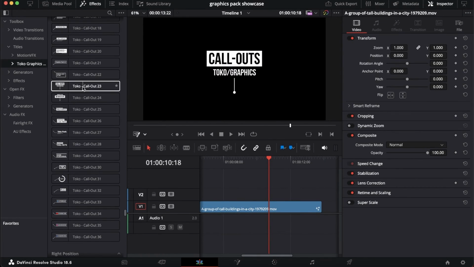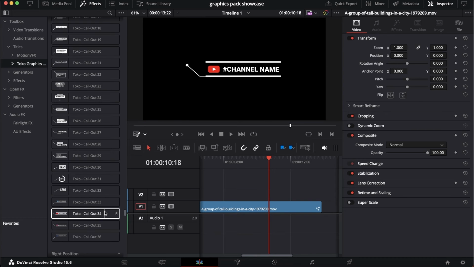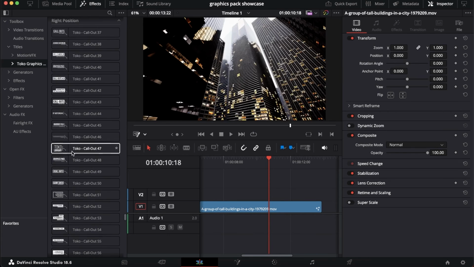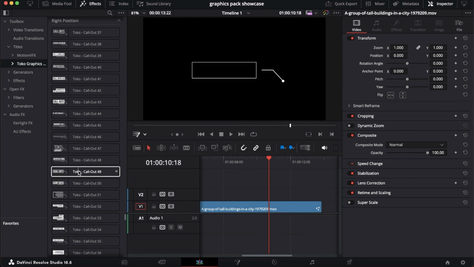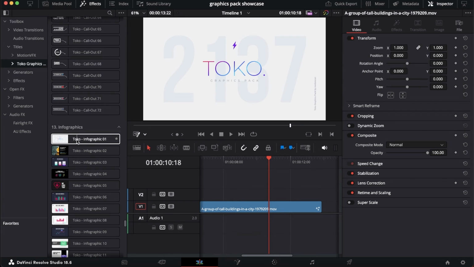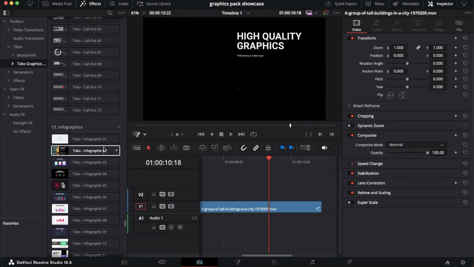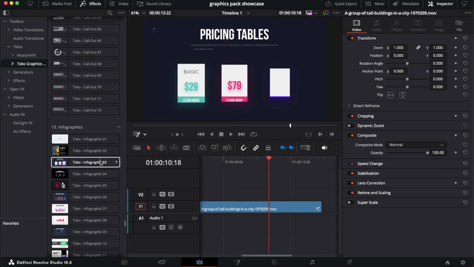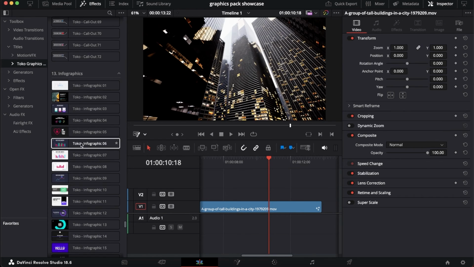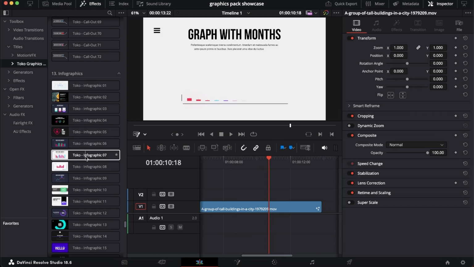I'm just going to try to show some of them. Here's like a YouTube channel name, and Instagram as well, and Facebook. And then you got even more callouts on the right position. So I guess that was like the left position. So yeah, I can just scroll through these. You got Twitter. And then on top of all of that, you have infographics. So you can see some of these. Here's like one with 3 bars. Here's a pricing thing again. And this like a statistic percentage. Here's another one. And here's some infographics.